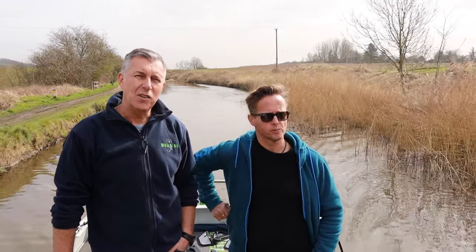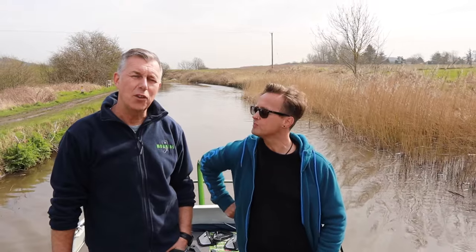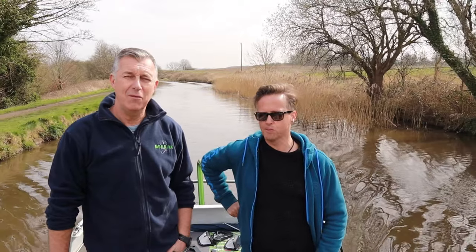And what's nice, this is a stretch we used to walk on all the time with Dexter. It's also the stretch where we did our helmsman training nearly 4 years ago. We did that on K2K, which was the big staff's training boat. Really nice, fun memories of that, to be honest. We enjoyed it. We got to moor and spend the night ourselves on the boat at Parbold, which is one of our favourite villages anyway.